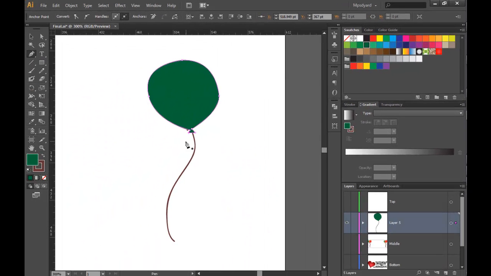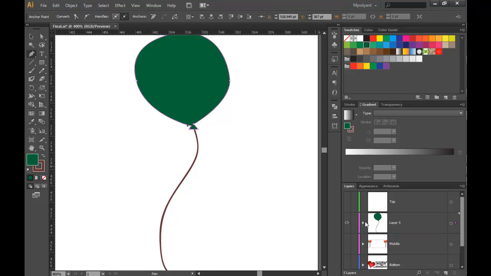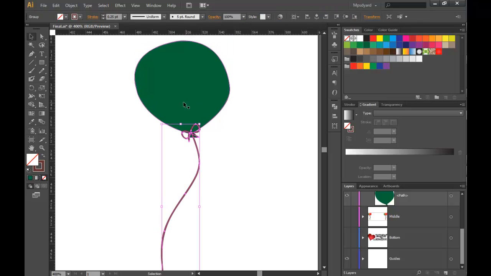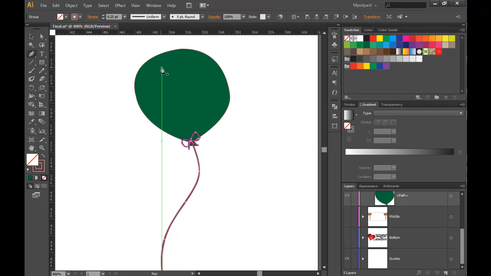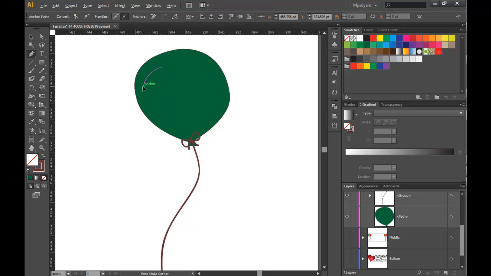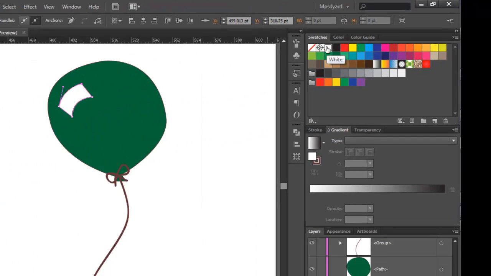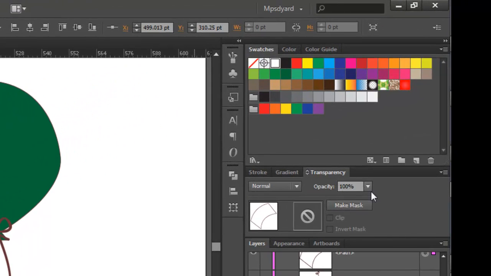Now the next step was to place this green behind the group, that is by placing it here. Now we will arrange this on top of it like this, and the next step was to create a path like this here. I'm pressing the alt key and then here and this and filling it with the color white. Now I'll change its transparency from 100% to 20%.